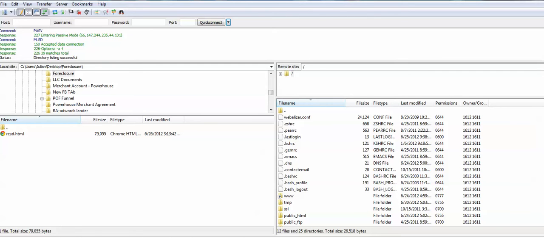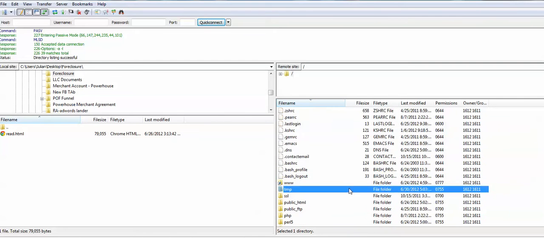If you're used to doing this through your web hosting provider, then by all means do that. There's another FTP protocol inside of whatever company you're doing web hosting for. I will not be doing a video on that just because every web hosting company is completely different. But typically it's somewhere called a file manager, and you just go in there and it behaves exactly the same as FileZilla.